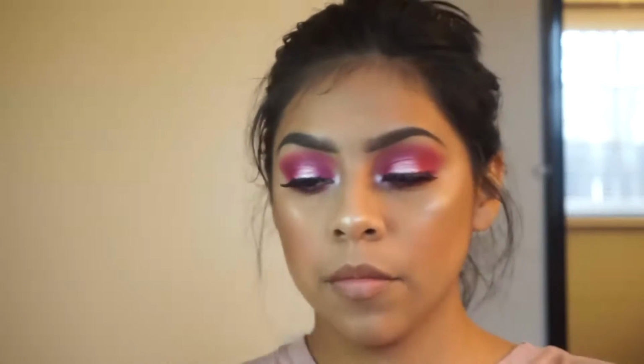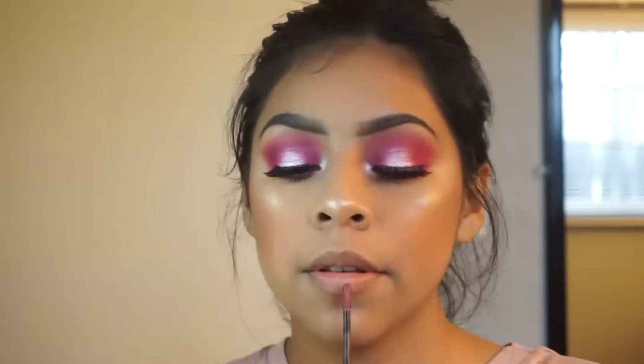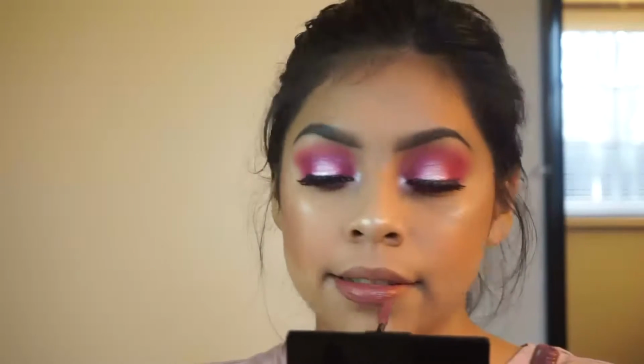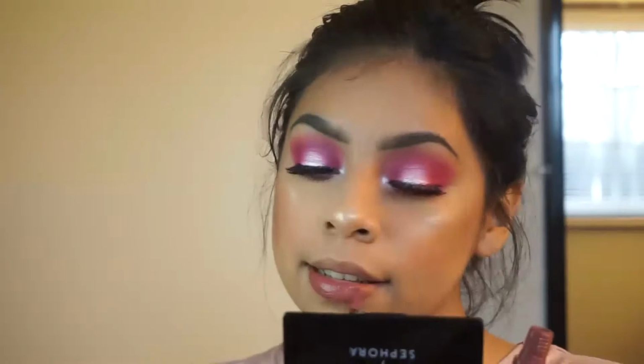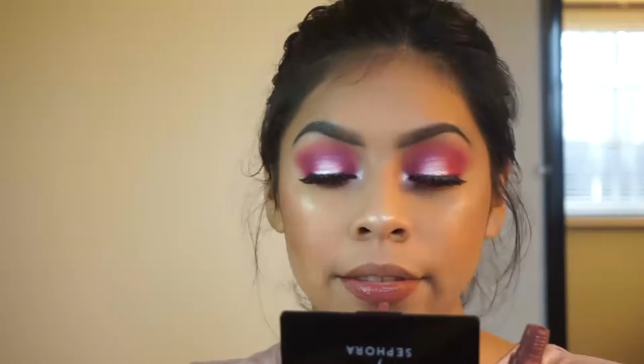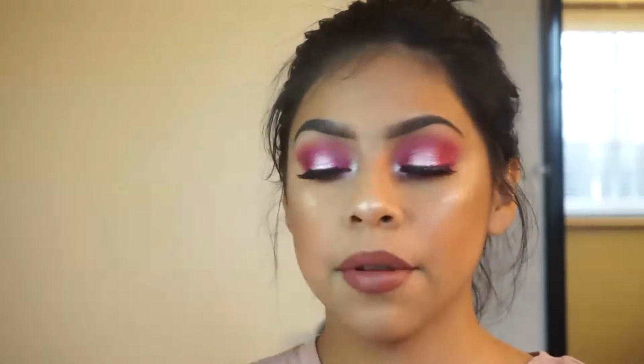Going with NYX Liquid Suede in Soft Spoken and applying it on my lips. It's like a mauve pinky shade, and the NYX Liquid Suede formula is amazing. Now I'm going to set my face with the NYX matte setting spray. And this is my finished look, guys.